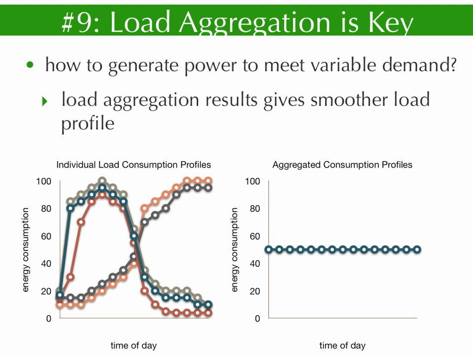On the left are shown several variable energy consumption profiles, which you can think of as the demand of an individual home within a neighborhood. That is, each curve corresponds to a home, and the aggregate profile on the right would correspond to the aggregate demand of that neighborhood. This generic example should hopefully give you the idea that statistical multiplexing derived by aggregating loads makes planning of power generation from the supply side much easier than it would be if you considered each of these homes individually.